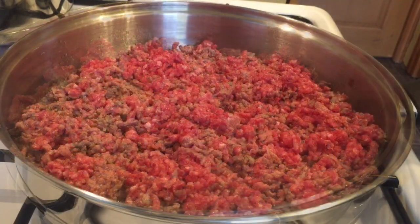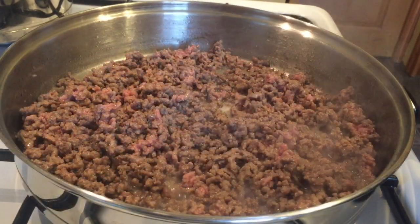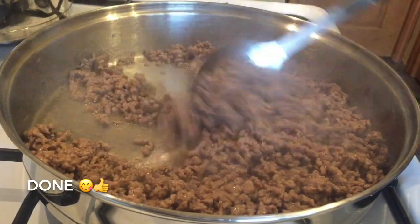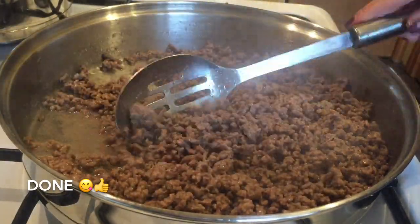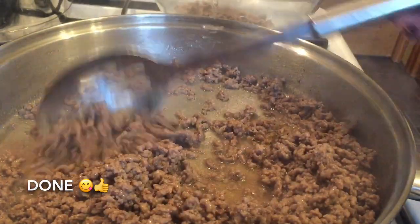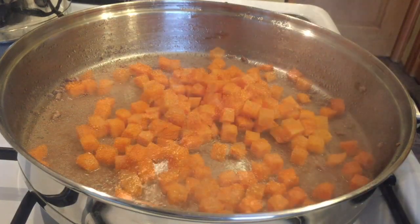You shouldn't have a lot of liquid, guys. If you use really inexpensive mince, you're going to end up with a lot of liquid in the bottom of this, which you don't want, because that's all your flavour leaving. So the better quality mince you use, the less liquid you're going to have. And once it's browned all over, just lift it out and set it to the side.